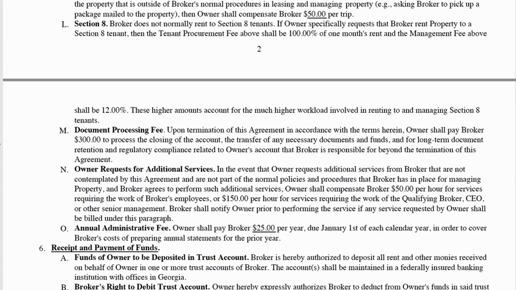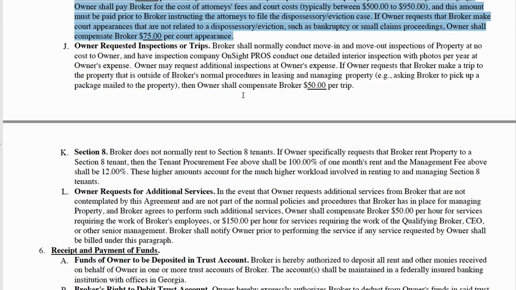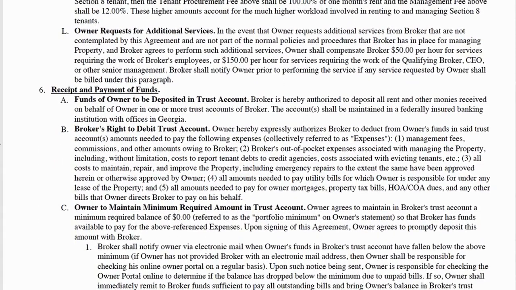Vacancies are the most expensive part about being a landlord, so you want to keep that tenant happy. Generally, a move-in, a move-out, and a yearly periodic inspection is all you really need. But if you do ask us to do another one, there is an additional fee for that, which is usually about $109, but it's depending upon where your property is and what the inspector charges for it. If you ask us to go out to the property for something unusual, for example, to pick up your mail, there's a fee for us to take care of that. And you'll see over here that this is basically the same language for the investor package.